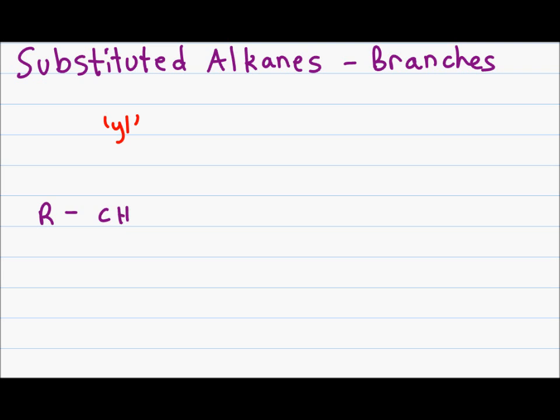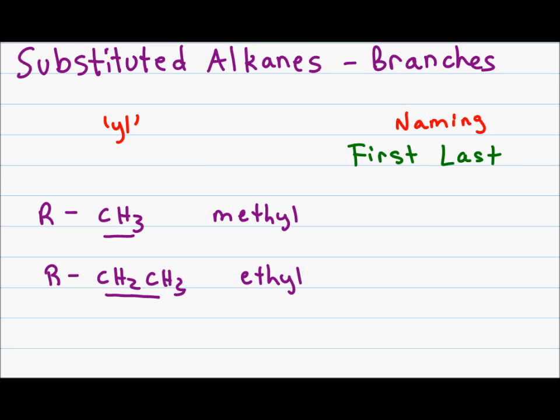If I have a chain with a CH3 coming off it, this CH3 portion will be named meth because it has one carbon, and yl because it's coming off a chain, so methyl. If I have another chain, but this time I have CH2CH3, this is 2 carbons, so eth, yl for the branch, gives me an ethyl group, and so on. The reason these branches are called substituents is because they substitute for a hydrogen on a carbon chain. Recall from naming that the first and last name tell me how many carbons and the chain type. A substituent will be identified in the name as a prefix showing what I have and how many I have on the chain.